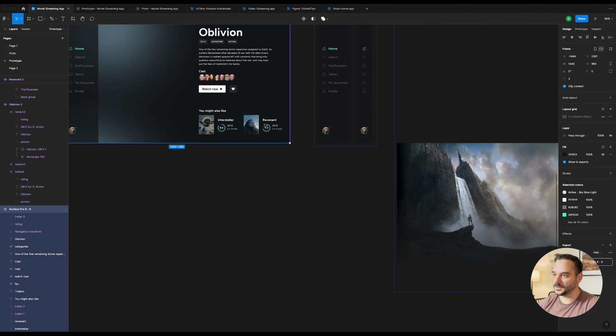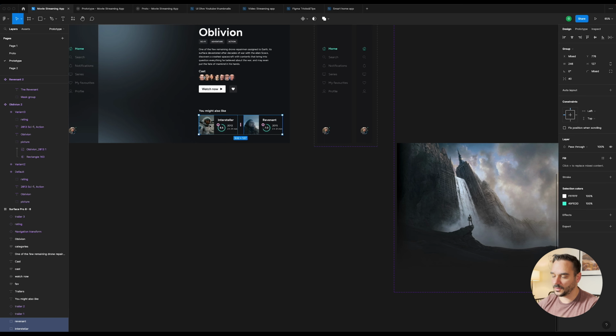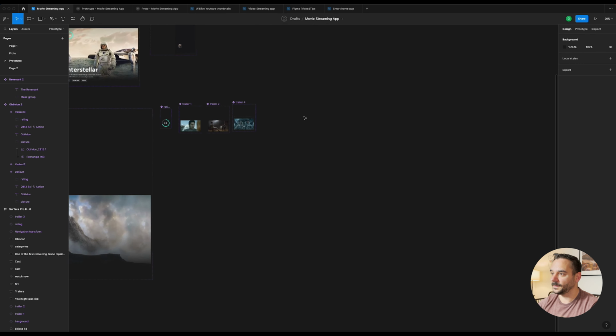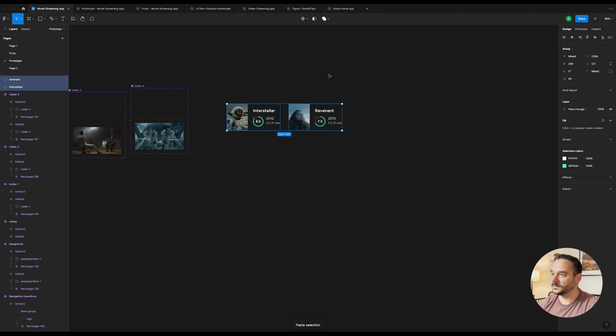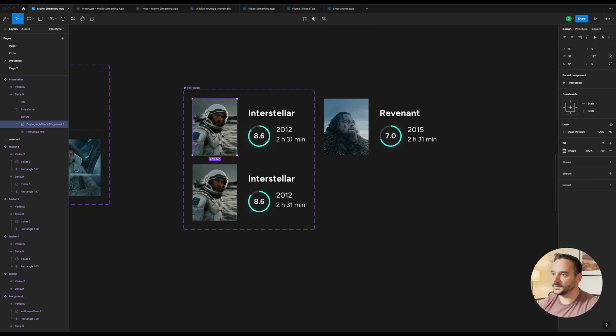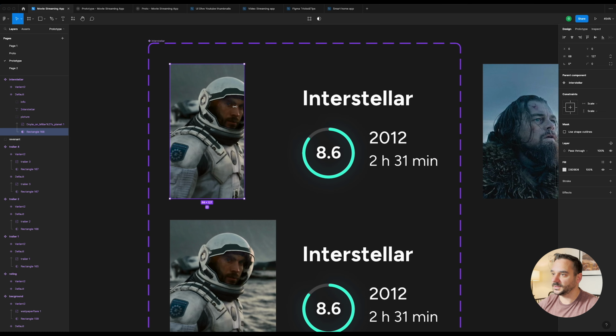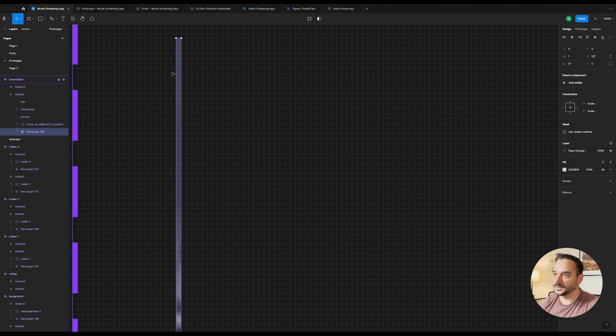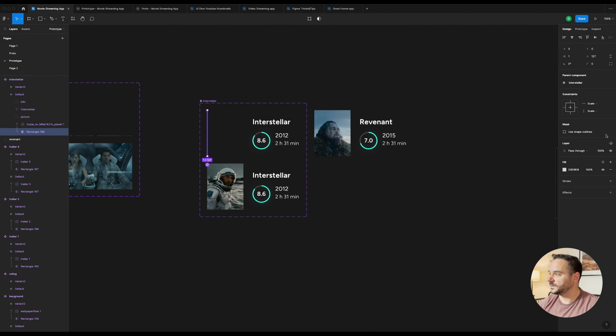And again, I'm just going to grab them out of the frame. Creating a component, creating a variant. And these ones have masks as well. So what I want to do is to appear from the left side.